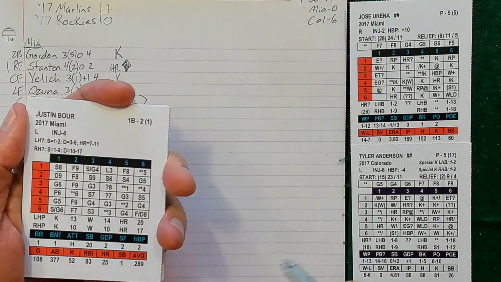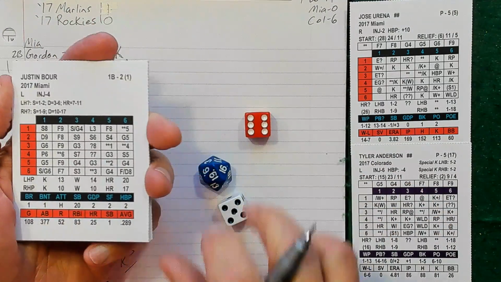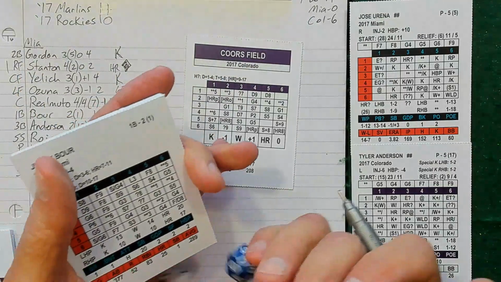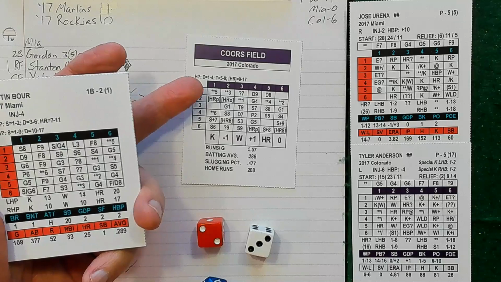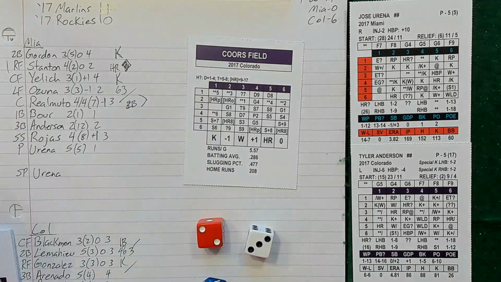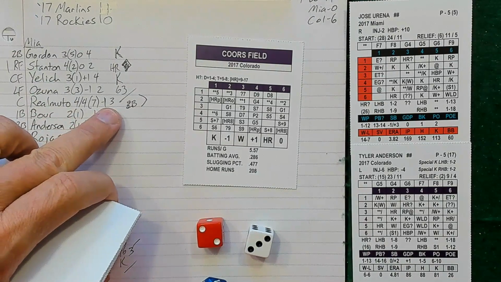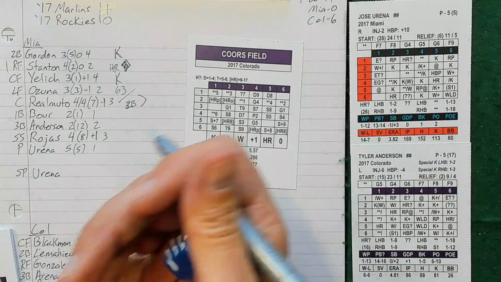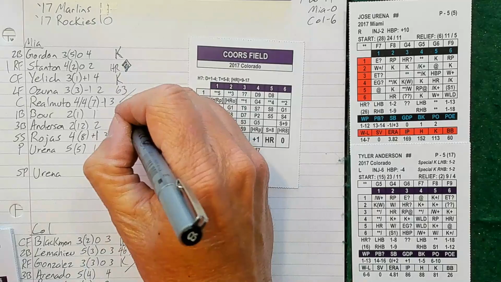Justin Bour, lefty matchup, 6-5. His ballpark again. Coors coming into play a lot here. 2-3 is a grounder to the pitcher. So it's a ground ball back to the mound. Realmuto's on second. He's a 3. Needs a 1, 2, or 3 to advance to third. He holds second base.